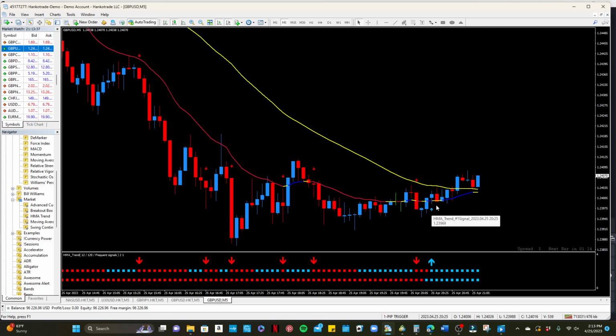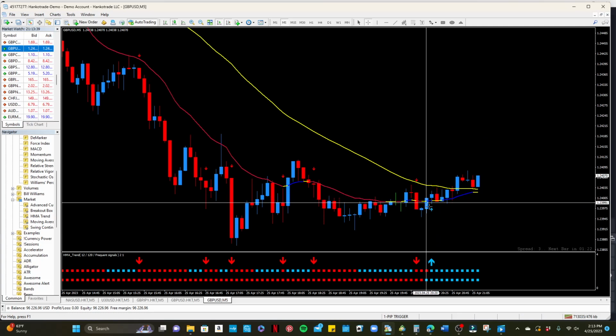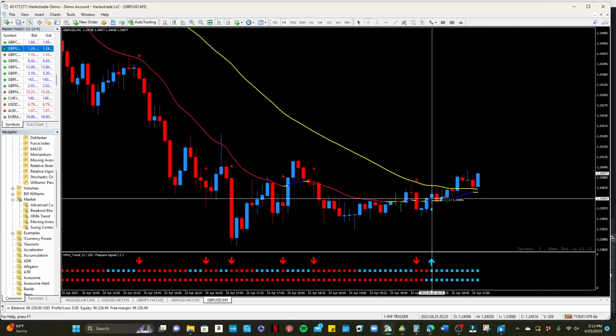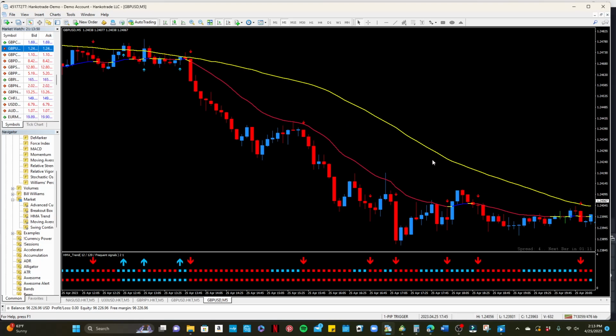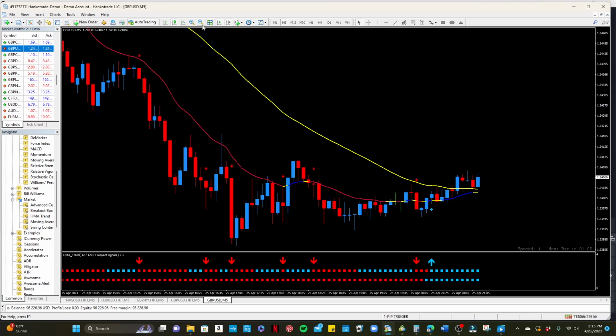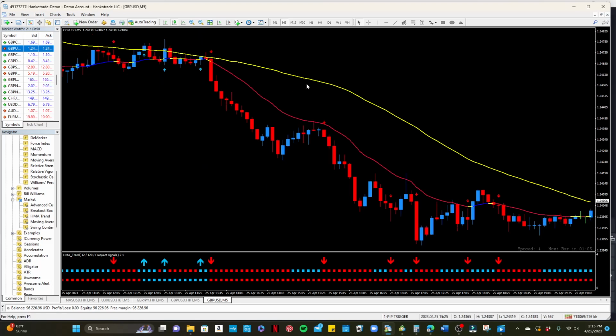It's telling you right here to take this for a buy. Where this body closed, it went sideways. Now it's going up 7 pips. Your spread is 4, so you're in profit. No different than over here. Look at this. It told you what to do for the sell. Pull back, sell. Pull back, sell. Now you might have to tweak it a little bit for your liking, but I think this worked pretty well. And any indicator like this can work. You just have to make it work for you.